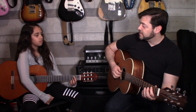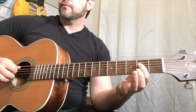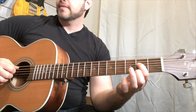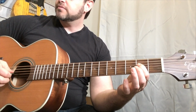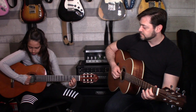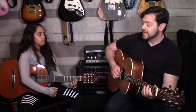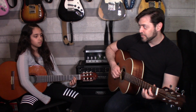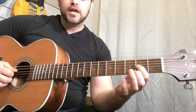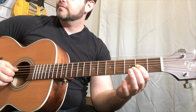Awesome. We're going to do the same thing for the A power chord. So our first finger really just has to move over one string. So our first finger is going to be on the fourth string on the second fret. And then we're playing the fifth string open. Same time, yeah. Perfect. Now, for the third chord, super simple. Do the same thing. Move it over one string, and we're going to play the fourth string open, and our first finger is going to be playing on the third string, second fret.